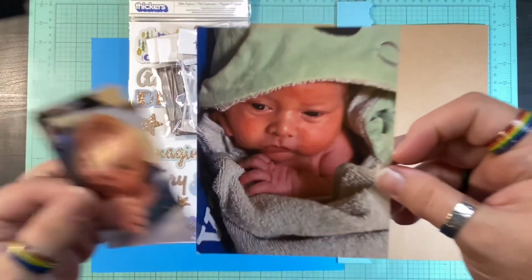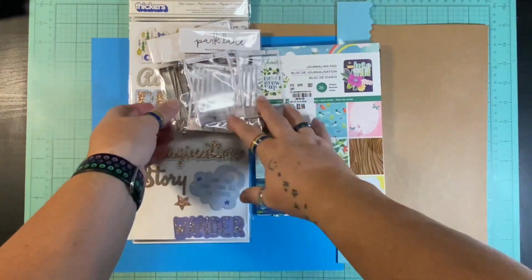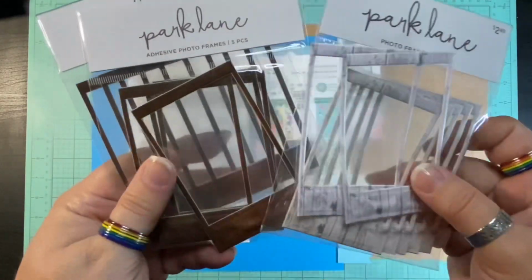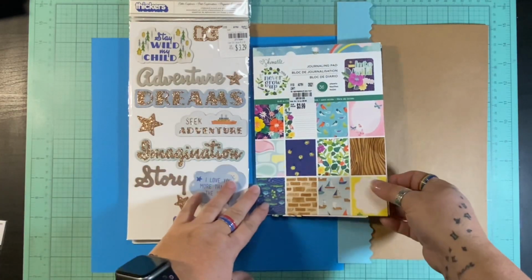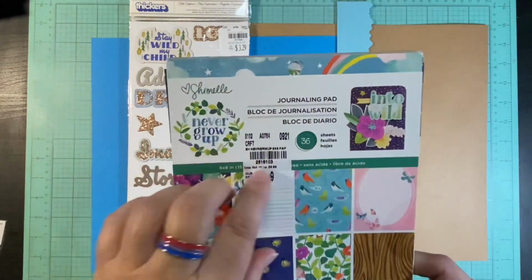And of course, I'm going to document this most adorable baby. And I'm going to forewarn you, he's here with me, so he might cry. And if he does, that's just going to be okay.